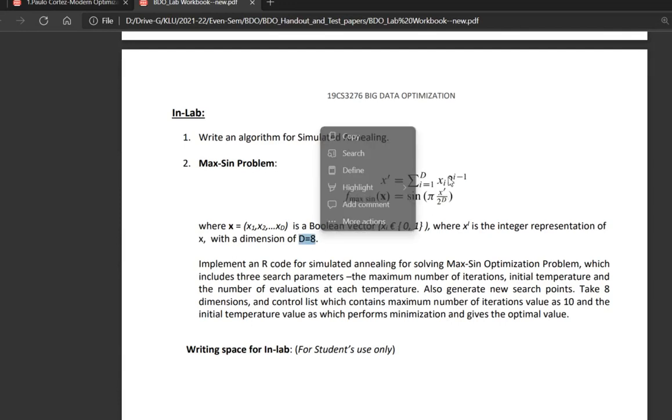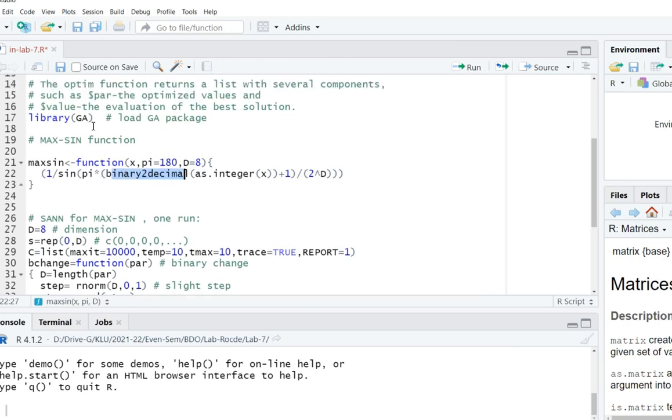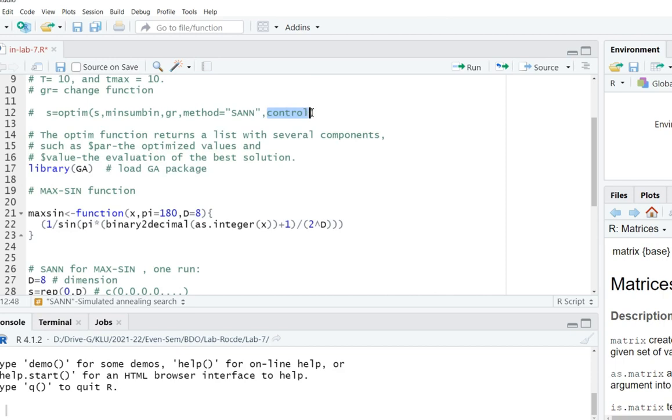You cannot directly give the binary vector to the sine function, so you need to perform the integer conversion. For that we are using this function, which is available in the library package. We define the initial solution, and then we have to define the control parameters.